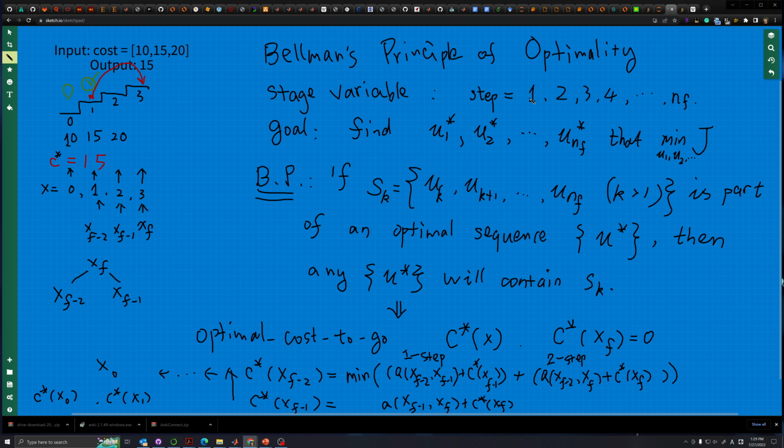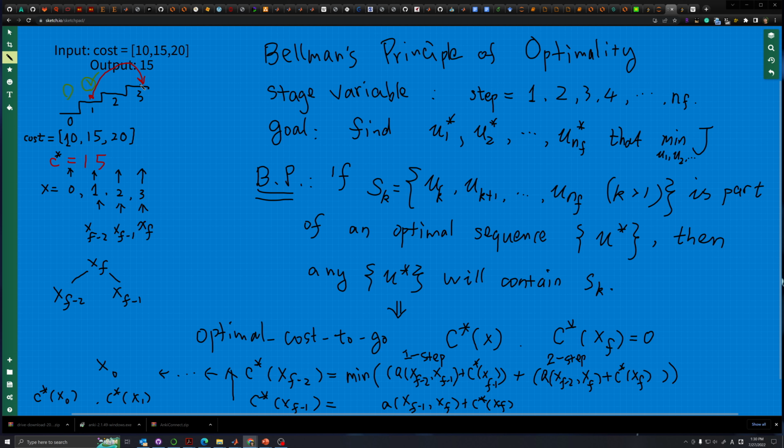So maximally, how many steps can we take? For example, if the cost array is like this, in this case, when the number of elements is 3, we can maximally take 1, 2, 3 steps.